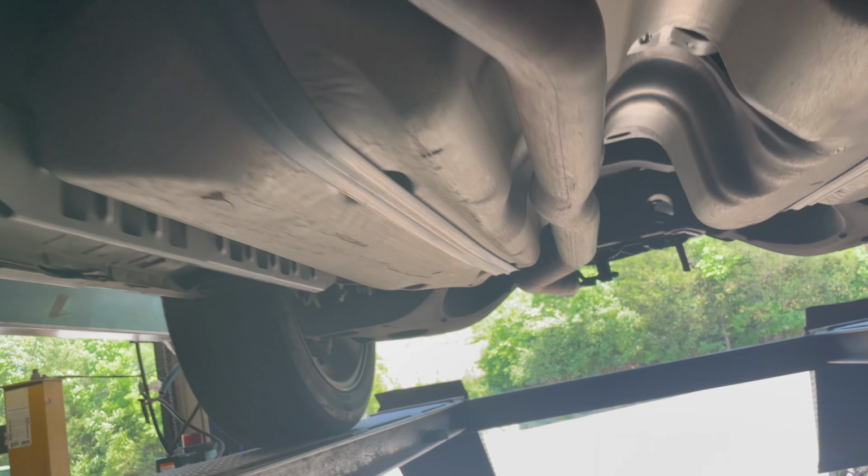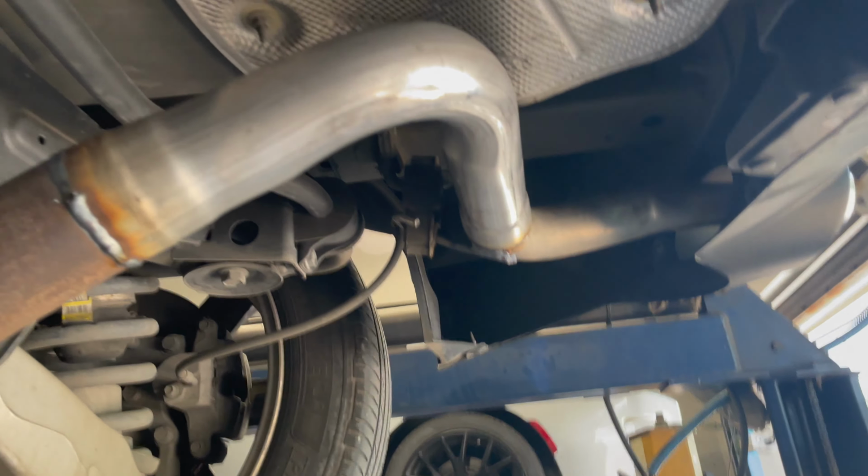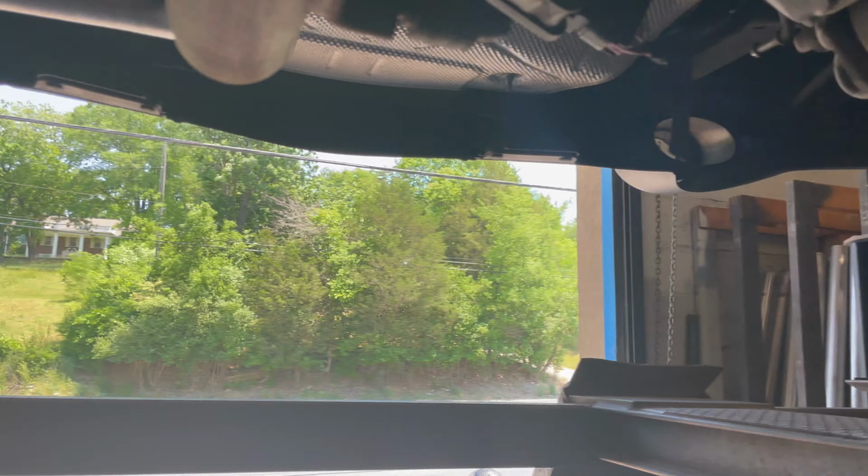It was dualed out the back. I'll show you guys in a second. It's 2.5 out the back. And we added the 2.5 and deleted the muffler and ran it out one side. It's supposed to usually go on two sides, but we ran it out one side.